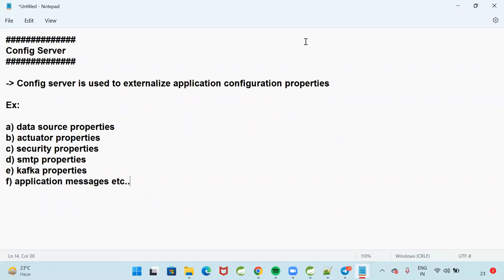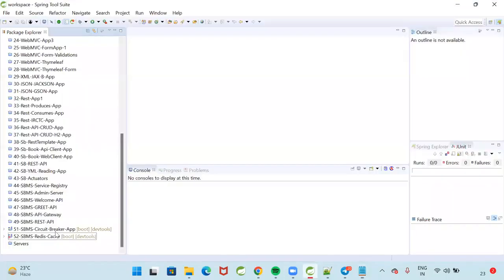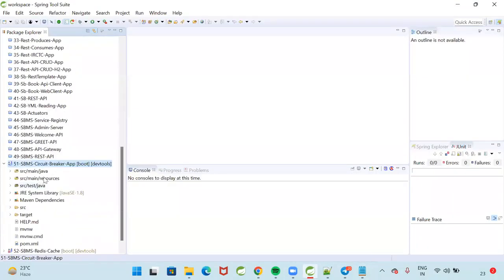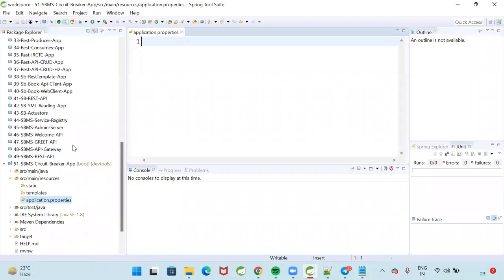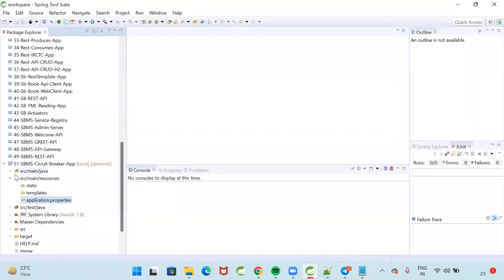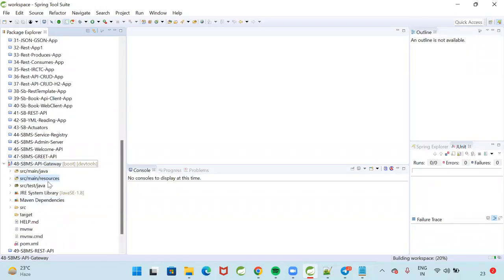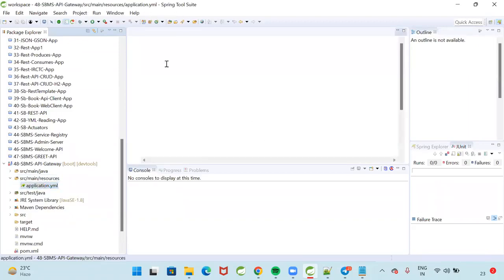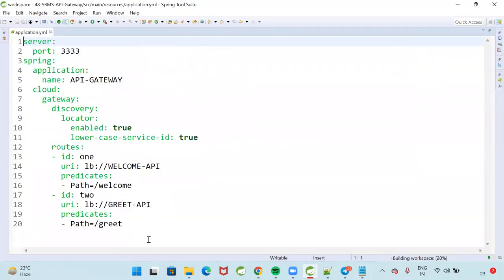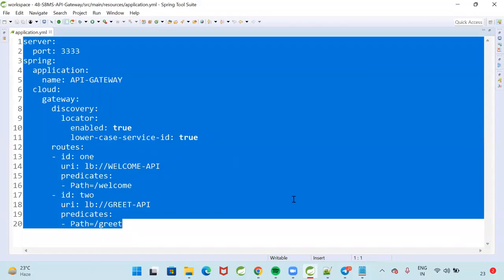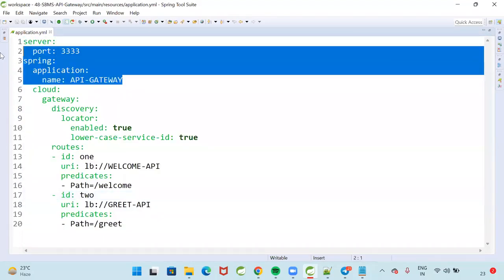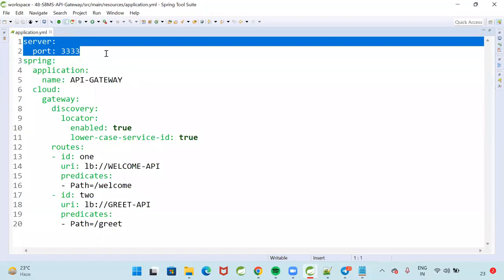When we are developing a project, in our project we have some properties. Application properties will be available in the application.properties file. For example, in the API gateway we have created one YML file. In this YML we have configured routings, application name, and application port number.